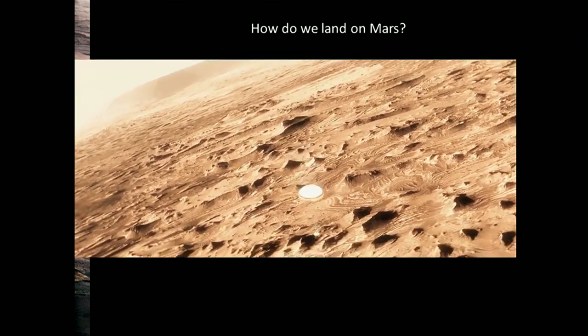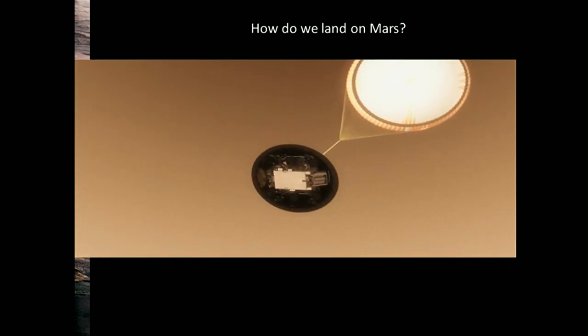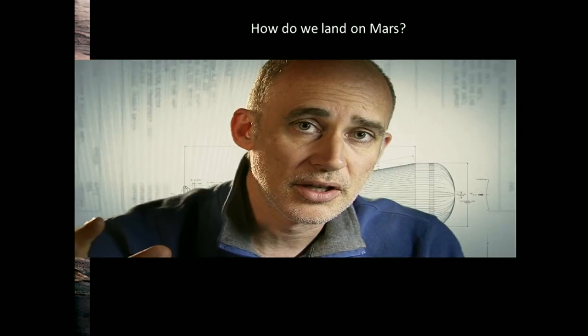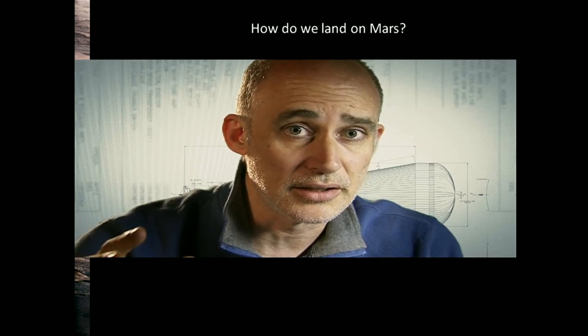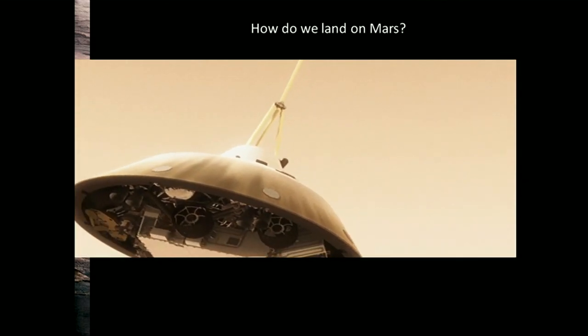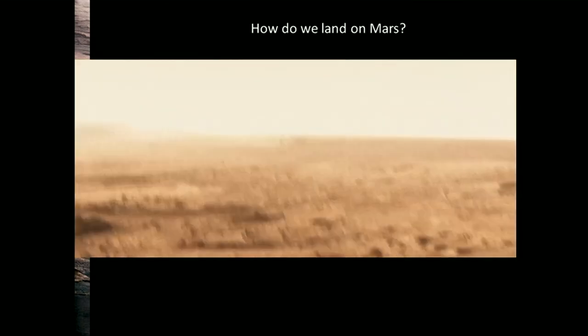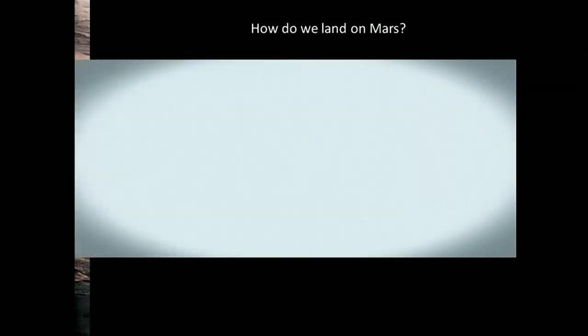This big, huge parachute that we've got, it'll only slow us down to about 200 miles an hour. And that's not slow enough to land. So we have no choice, but we gotta cut it off and then come down in rockets.